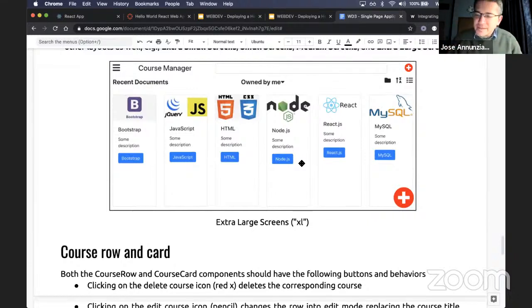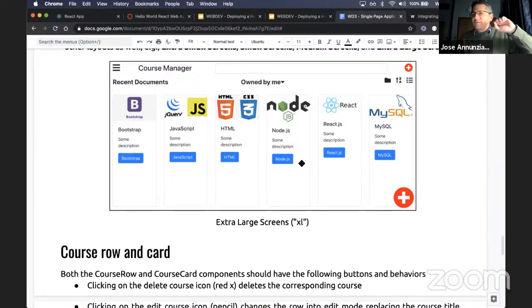The course editor is a static version, the same static HTML that you implemented in the previous assignment. You're going to bring over that code and you're not going to change it. You're going to put it inside of a function, verbatim, the code that you wrote for assignment number 1. You're going to bring that HTML verbatim.